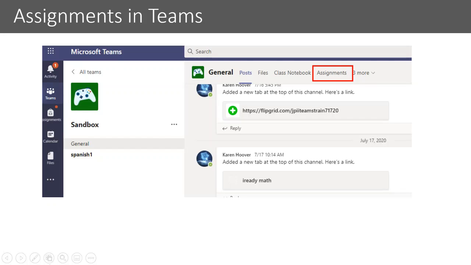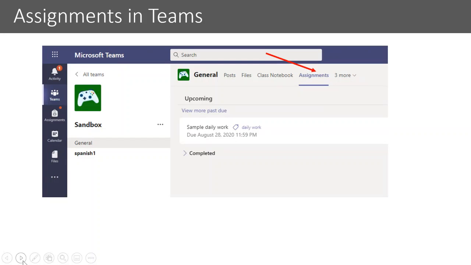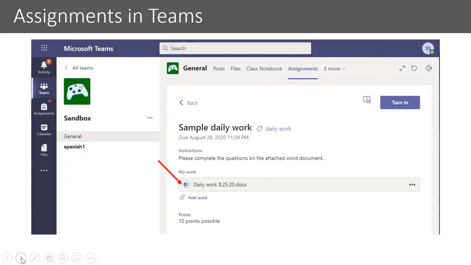And if I click on the assignments tab, oh, look, I can see that there is an assignment that is due. Okay, so if I click on that assignment, all right, I am going to have the option now.